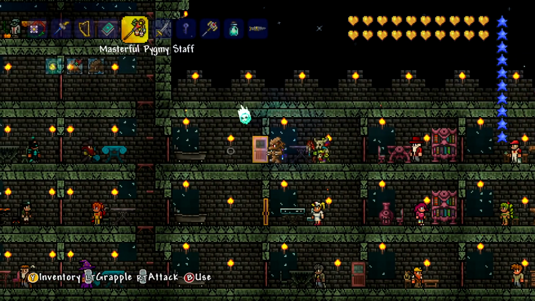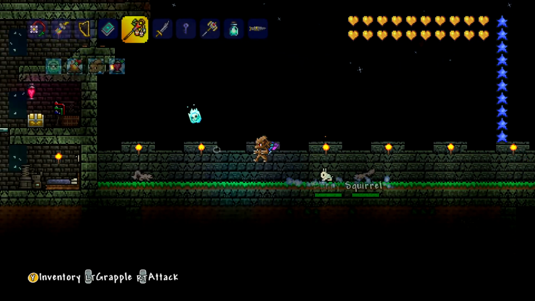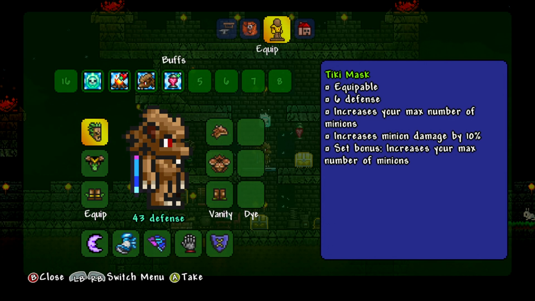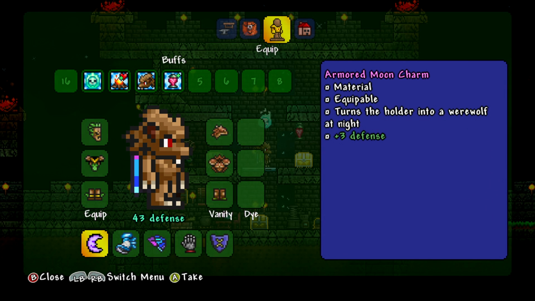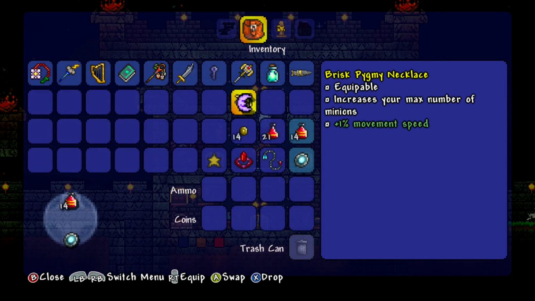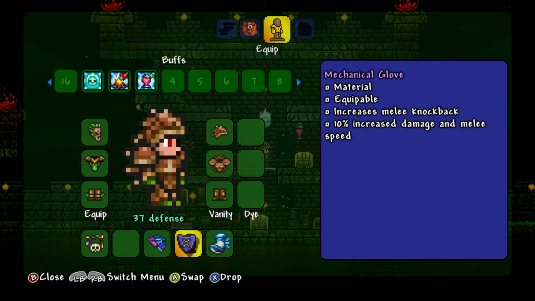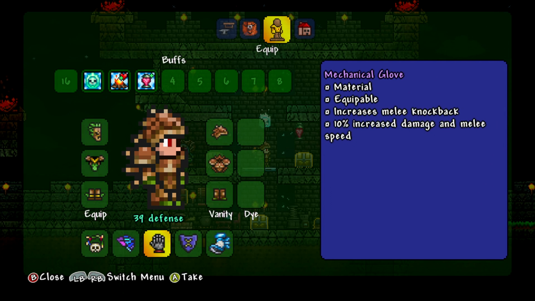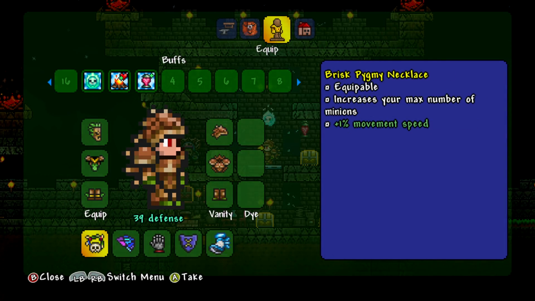Now again comes the hard part of choosing which items to take and which ones to keep and which ones to remove, because we don't have that many accessory slots. I guess we can remove this for now. It grants me knockback and fire blocks, and I would very much like to keep this on. Or maybe we'll remove the moon charm. We'll hold on to it. Let's see, shoes at the end, gloves at the front, maybe wings. I don't know how I want this to go. Whatever. Right, so basically now we can have even more minions.